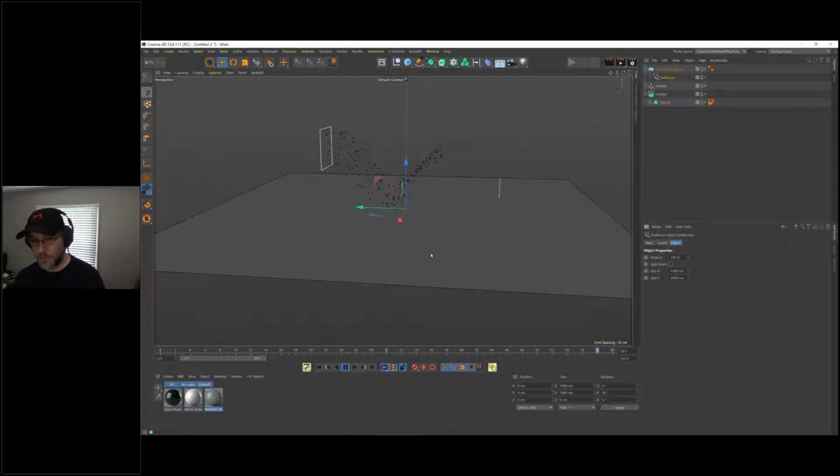But when it comes to the environment block and you're adjusting properties like wind, you can't actually see the wind and how that force is affecting your particles.